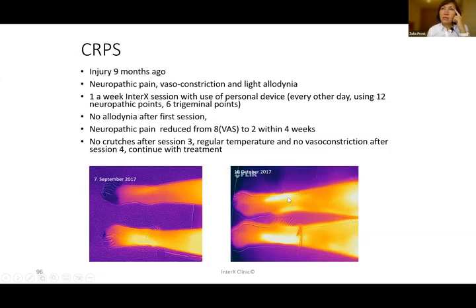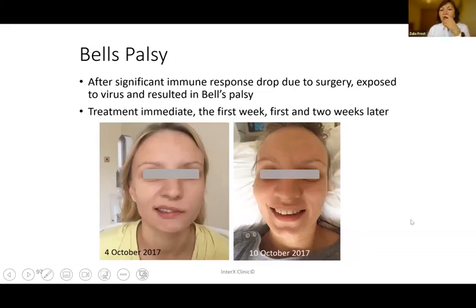But a few months later, she contacted me and said the screw, which was there to fix her joint after a skiing accident, started to bother her and the pain came back because of the screw. So I told her that she needs to remove the screw and then do the treatment. But she had the personal device, so she self-managed. Overall, I don't know what was the latest, but it was a very quick recovery.